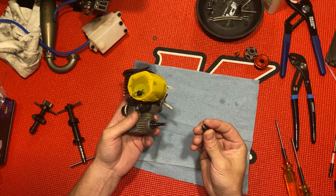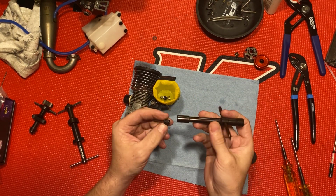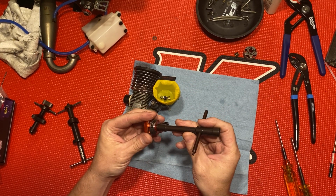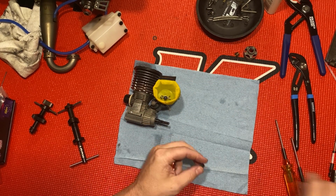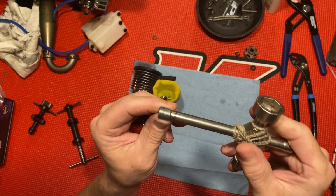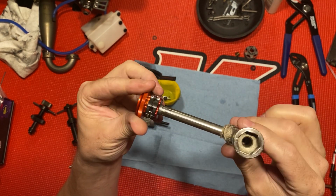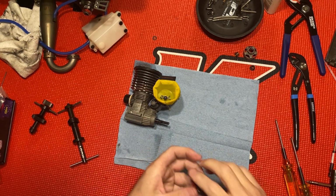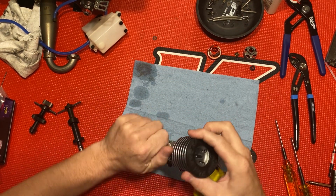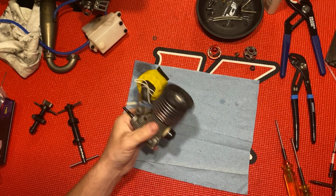But this clutch nut is the regular 8mm clutch tool. It'll go around it, but it won't fit through here. So I had to modify my other one. See how I grinded that down a little bit all the way around so it'll fit in there good. Anyway, I'm gonna go ahead and take this apart. Actually, I'll just leave that on for now. I'm gonna take this back plate off.